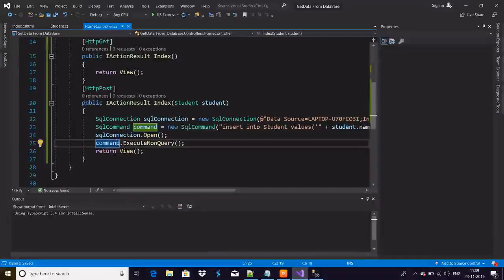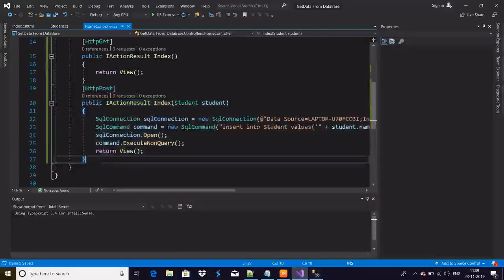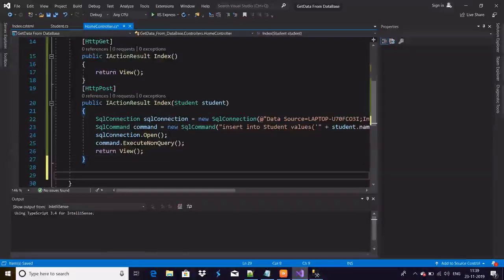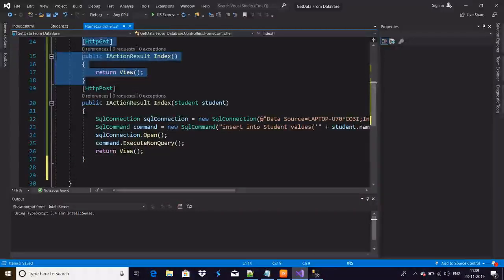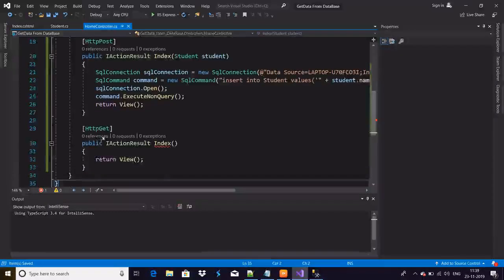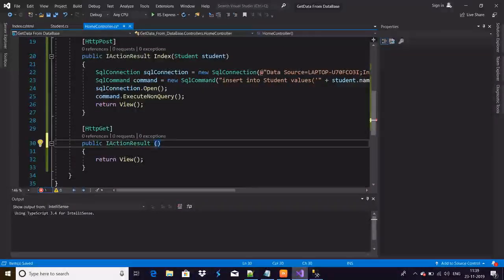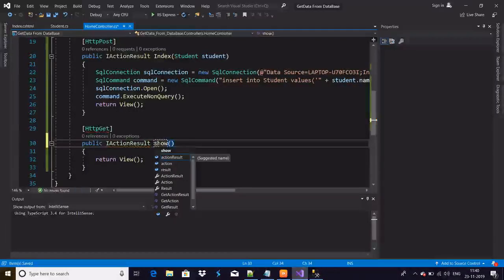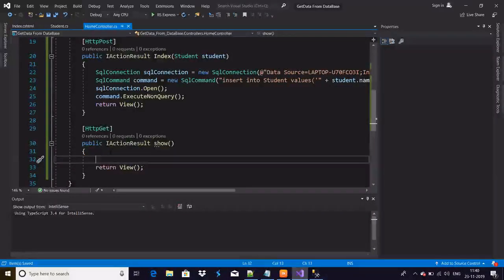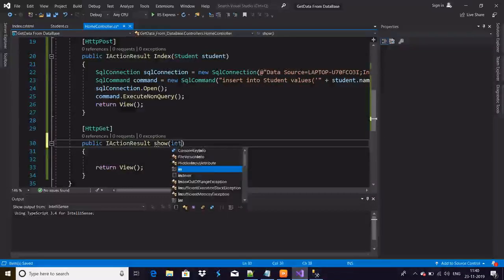We just create an action method for doing this, and its action name is Show. It has one parameter of type ID.